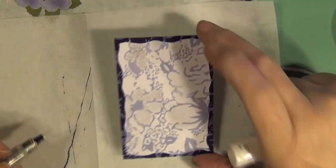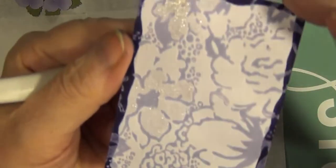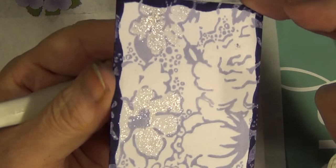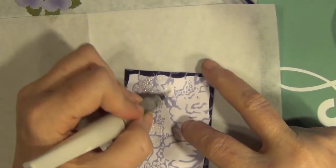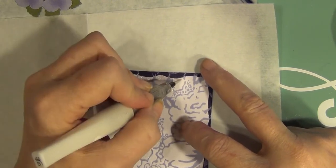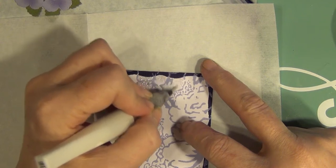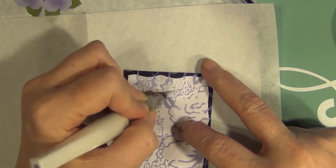I'm being very careful close to the border. And I don't know if you can see, so the paper's not sparkly everywhere. It's just in places. And it adds just a little bit more interest. But again, I'm trying to stay away from the purple because I really don't want that purple to bleed in all over.